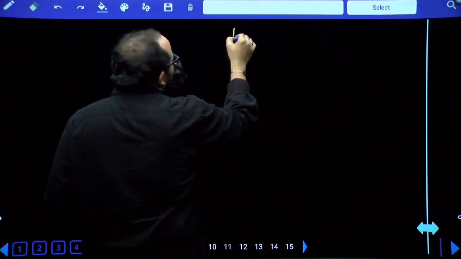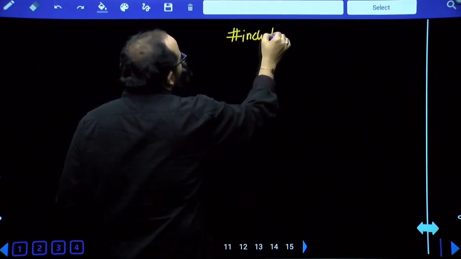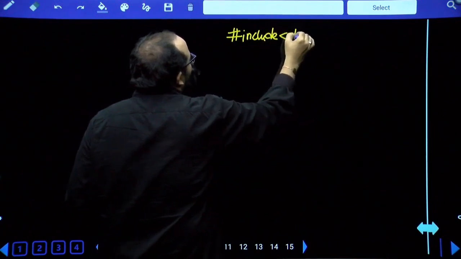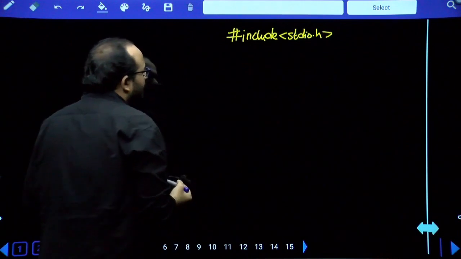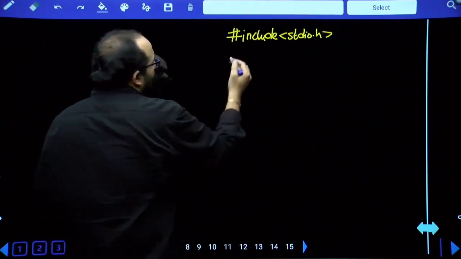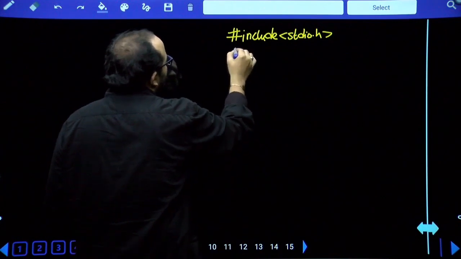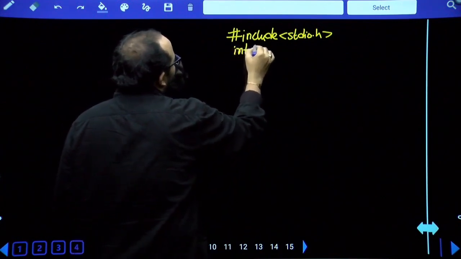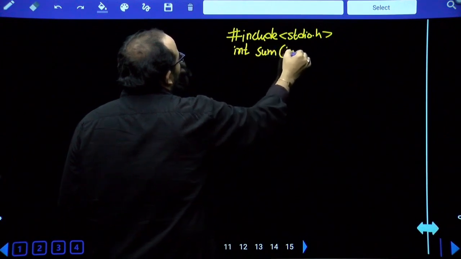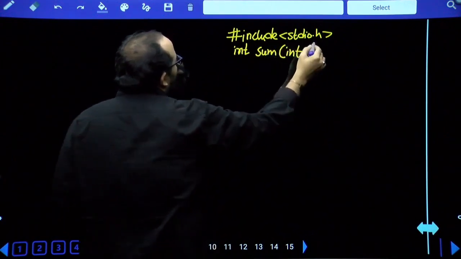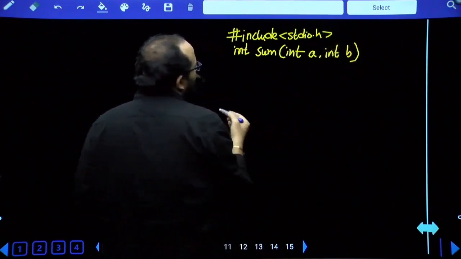Okay, first include the necessary header file. Okay, and now we are calling a function which is sum. Let's implement sum function here. Int a comma int b.